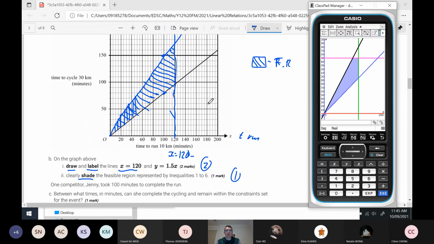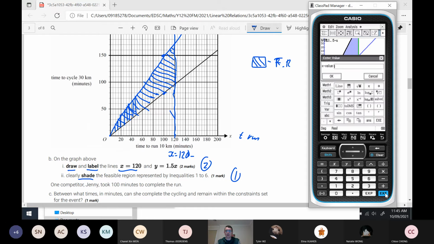Well, what we can do is on our CAS, we can go Analyze, G-Solve, and we want to do a Y-Calc, and we want to do it when X, and see my lines flashing? I don't want to do it for that. So I'm going to cycle through these. And now this line's flashing, okay? Normally you do this pretty quickly. I want to do this one and that one because I can see it kind of goes through there. So I'm going to hit execute on that, and I'm going to say, hey, when you run 100 minutes, what's my Y value?